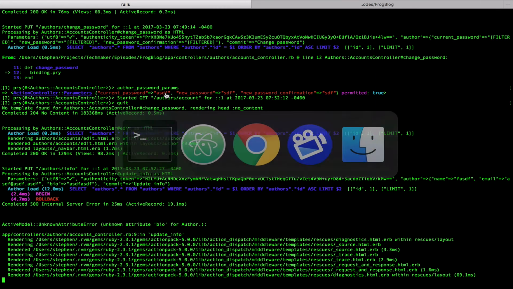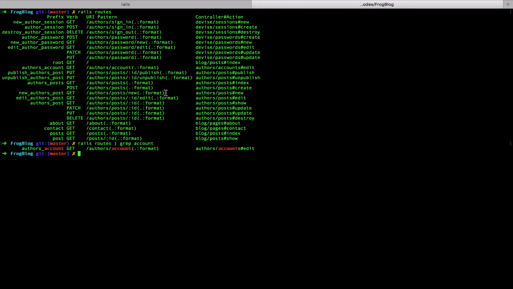So we need to add bio. So we'll come over here and say rails g migration add bio to authors. Now the only piece of this that matters is this last word, authors. If it matches the name of a table in your database, this will happen automatically. You don't have to really go write anything out. And we just want to say bio:text, which text is like a longer form of string in this case.